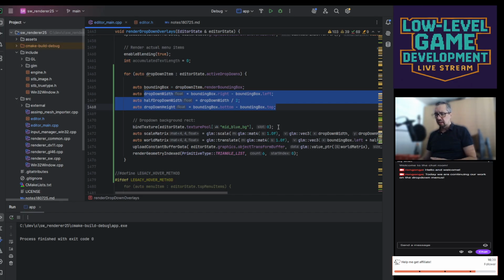I think this puts us in a much better position to later be able to have dynamically sized dropdowns, and we need them because we very likely have a different number of menu items for each dropdown, and they can also have different lengths.